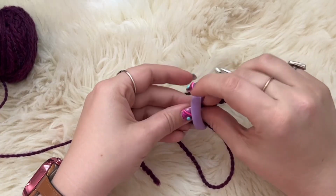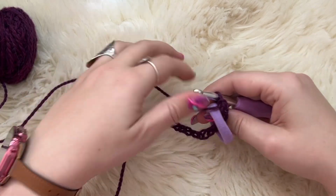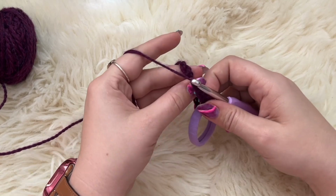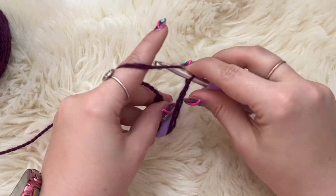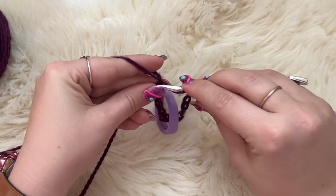Now, take the tail end of your chain and thread it through your elastic, and then grab your hook, damn it. I'm leaving that in so you guys all know how dumb I am. And yarn over and then place a double crochet into that first chain that you started with.